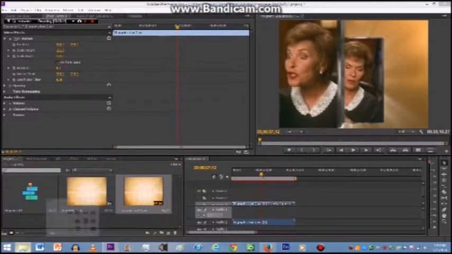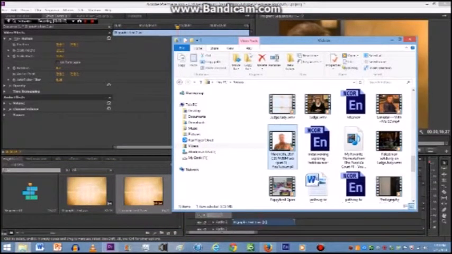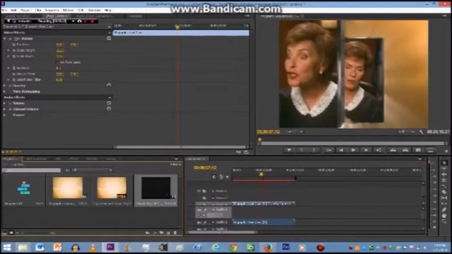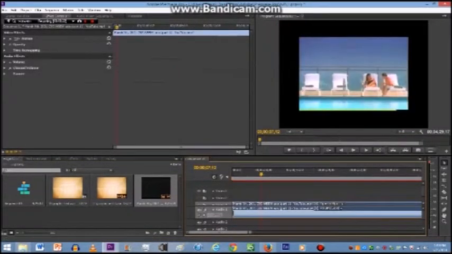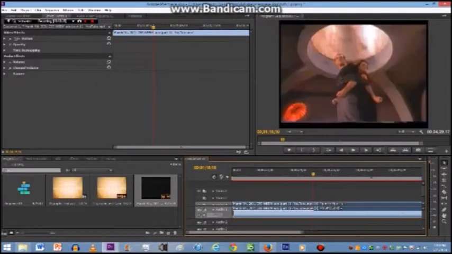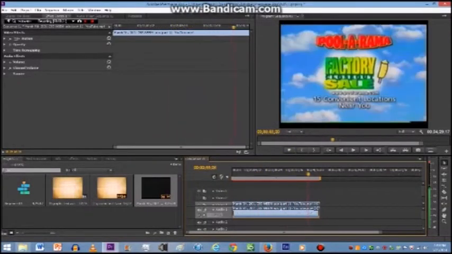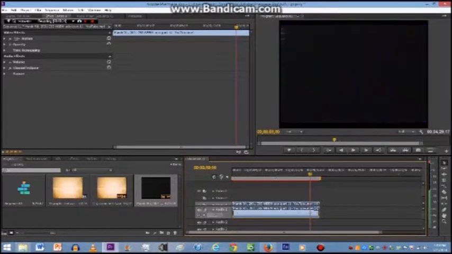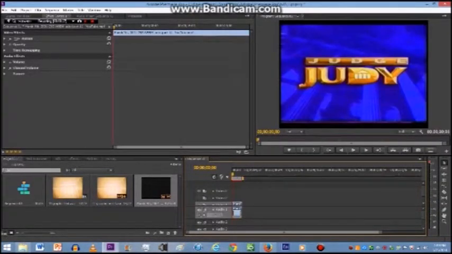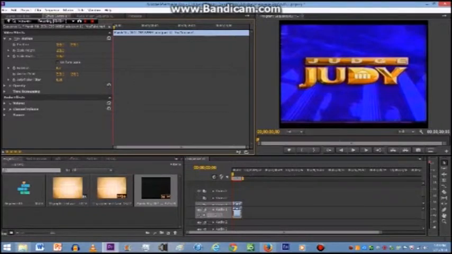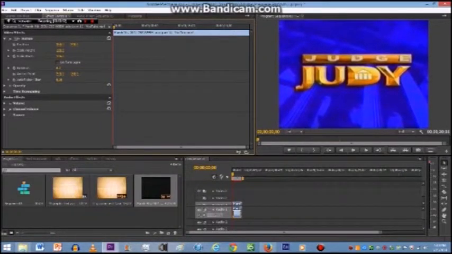But I want to pull something out. Pull another one out. I'm going to grab another one. Now see what I'm doing here? Do you know what I'm talking about? I see this black over here? You've probably seen Judge Judy before, so I'm gonna move this. This is called the width. I was just explaining to you a little bit earlier. I'm not a good explainer though. That's the width, and this is the height. I don't know how you pronounce that. That's the Judge Judy logo.